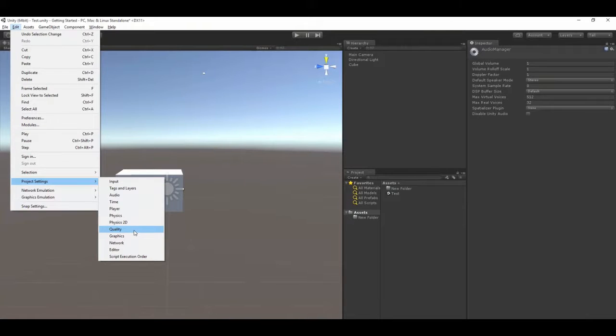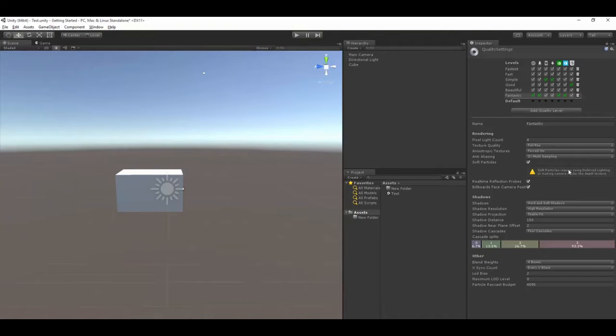So I'm going to go to edit, project settings. One thing we will play with is the graphics and quality. Quality is just phenomenal when you want to optimize, whether it's how many shadows are getting cast or the quality of the shadows, it's all done here. For this project, we're not really going to play around with it, but if you're ever saying, hey, my game is running slow, what can I do?